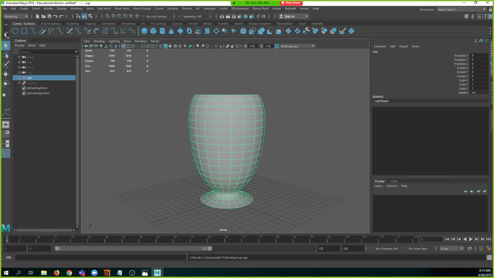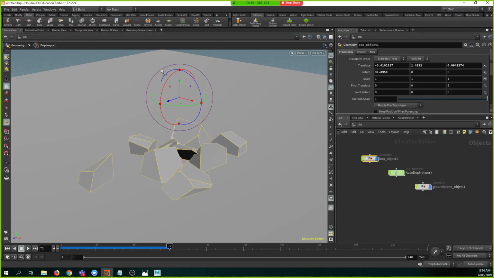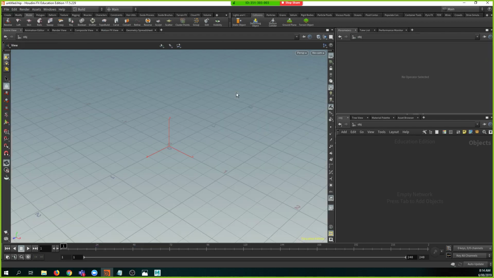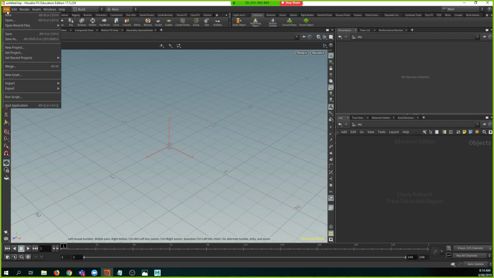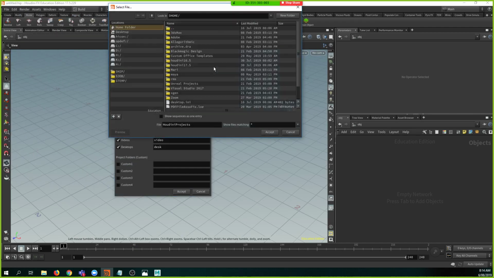Pretty much like what, so you start your Maya, I should have started with creating a project. I was just lazy, but you know that you start everything in Maya with either pointing to a project folder or making a project. So in Houdini it is the same. We start with a project, or as Houdini calls it, a job. So go to file, new project. On desktop, I remember that we made a project folder, did we?